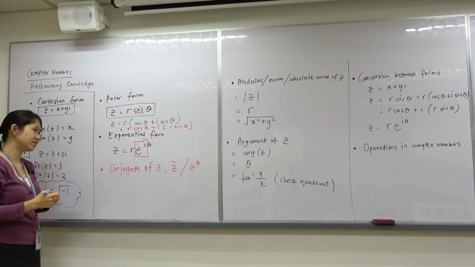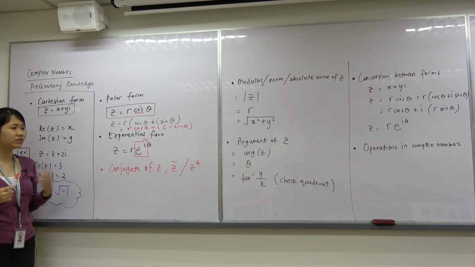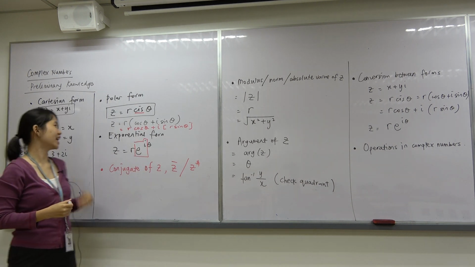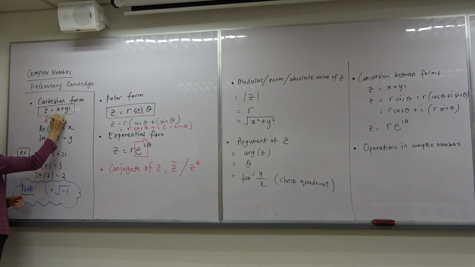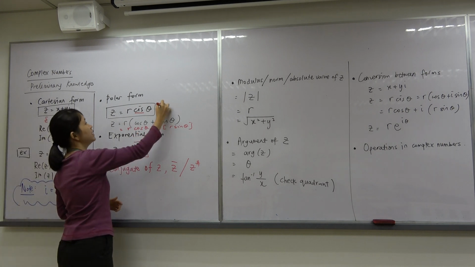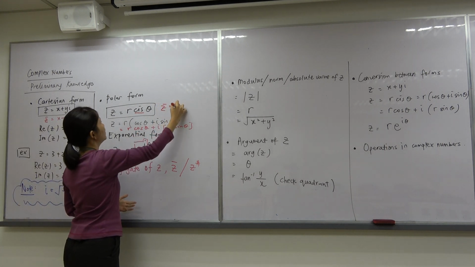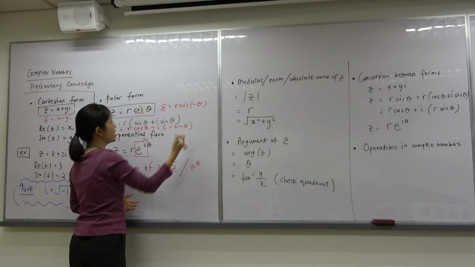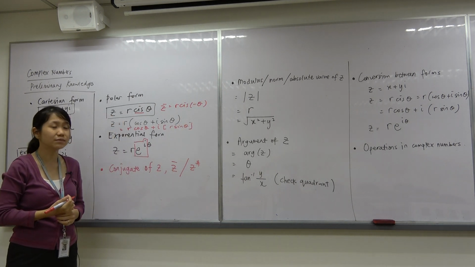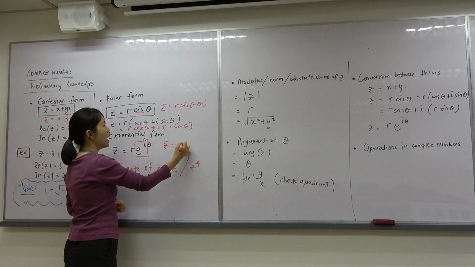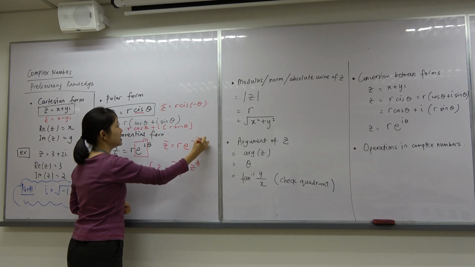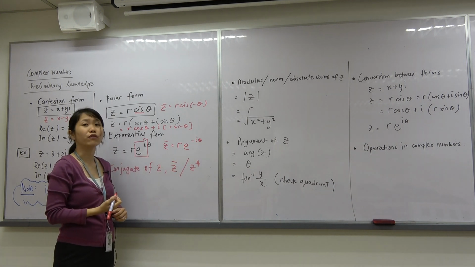So what is next? Let's look at the conjugate of z, which is written as z bar or z star. For Cartesian form, what would the conjugate of z be? It will simply be z bar equals x minus yi. To put it simply, you change the sign of the imaginary part. What then for polar form? z bar is equivalent to r cis negative theta. Hence, you are changing the sign of your argument. And for the exponential form, your z bar is simply r e to the power negative i theta, and again you are changing the sign of your argument.